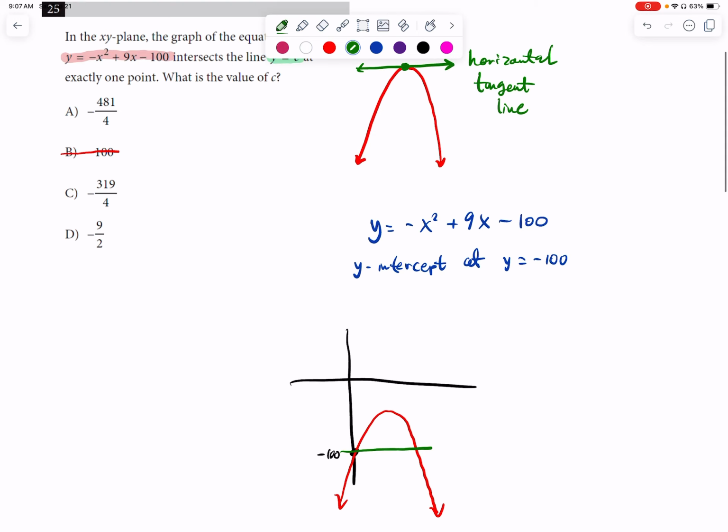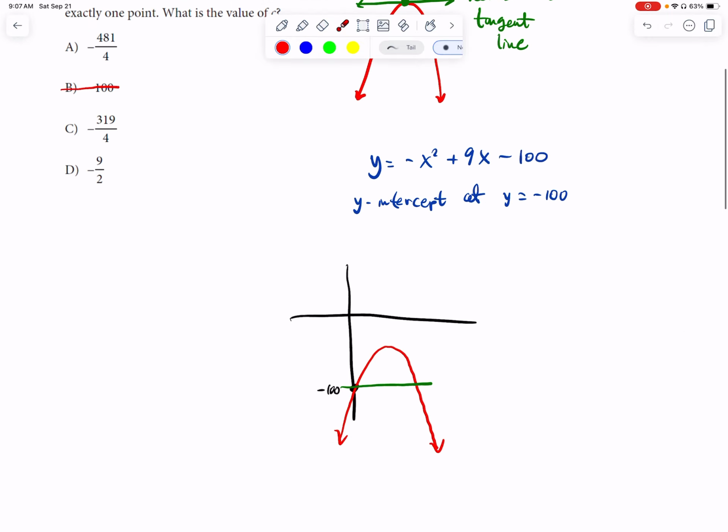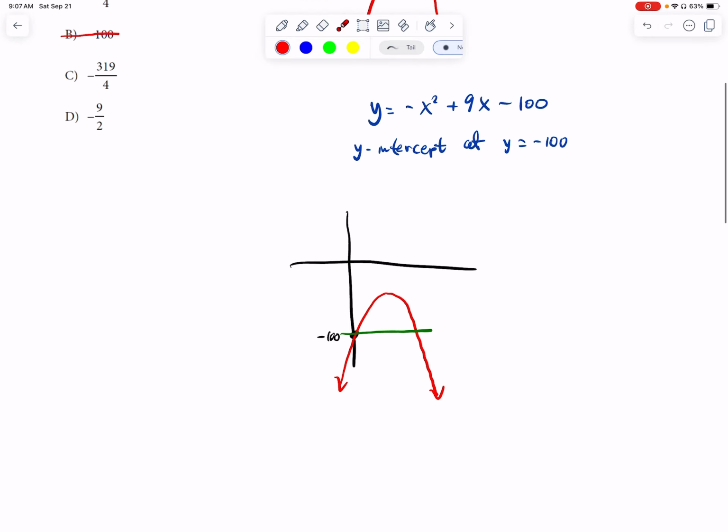And this is always to your advantage, of course, because originally, if you're just randomly guessing here, you'd have a 25% chance of getting the correct answer. But now that I've eliminated one of these answer choices, now I'm down to a third, so 33% chance just randomly guessing. Okay, so there is a very, very simple way to solve this problem, which involves the graphing calculator, and then there is probably the intended algebraic solution. I'm going to show you both of them.